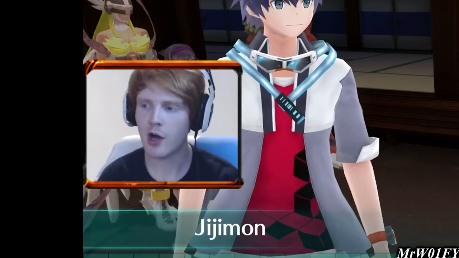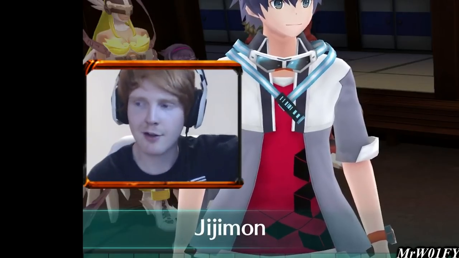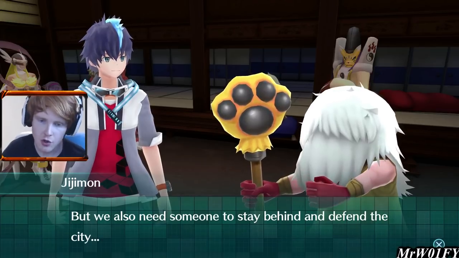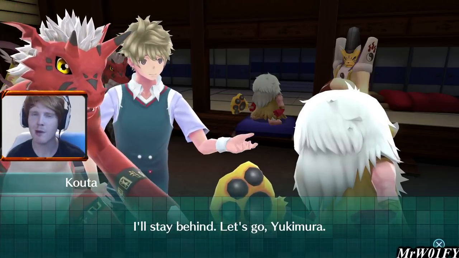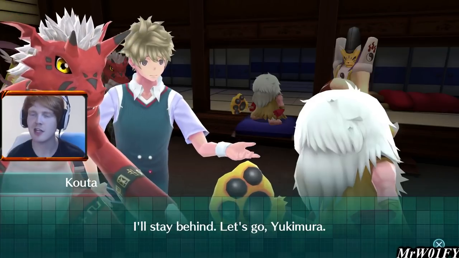Now, obviously, we're not actually on a timer in this game. We could probably wander around for absolute days on end and nothing bad would happen, but, you know, the game's trying to make us go there urgently. We also need someone to stay behind and defend the city. Unfortunately, that can never be us. I would have liked a segment where we defend the city, maybe some sort of mini tournament mode where we have to defend against three attacks or something like that. That'd be sick.